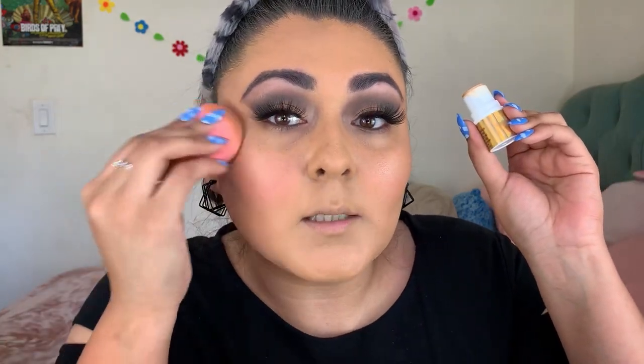Wow, okay, so what I'm noticing is this is not metallic at all. It's going on more like it's coming off like a glow from within type of look, and I'm really enjoying that. I think a lot of people are gonna love this product. So far so good. It's looking really nice.